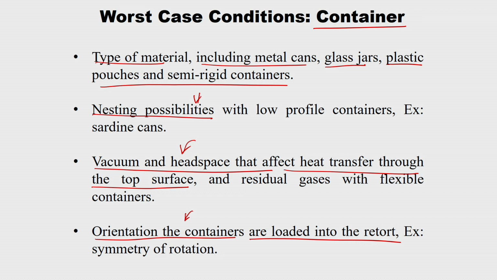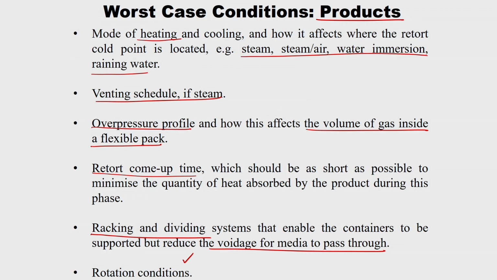So we have discussed this for the container, for the product, as well as for the heating medium to be used. But the problem here is you cannot employ all the conditions together with their critical limits, right. As I told earlier, the safer value to be calculated should also be within the critical limit. If it goes beyond a certain level, then your products get overcooked.